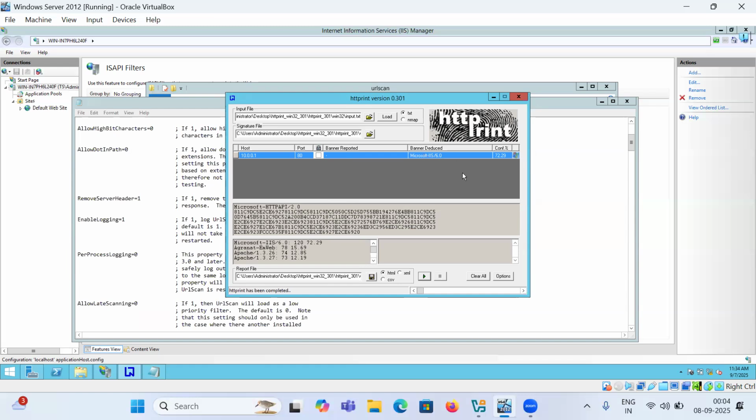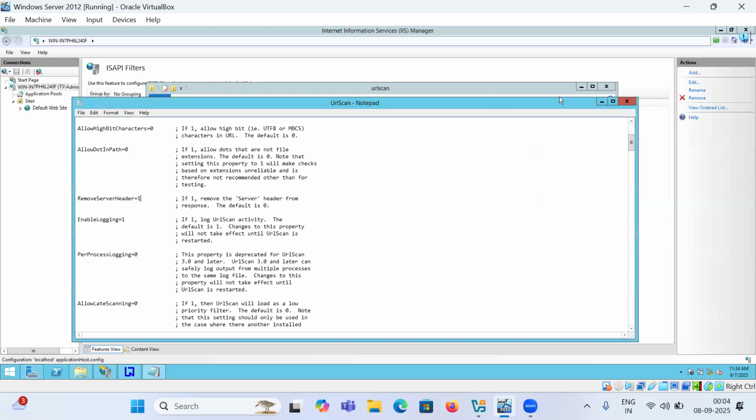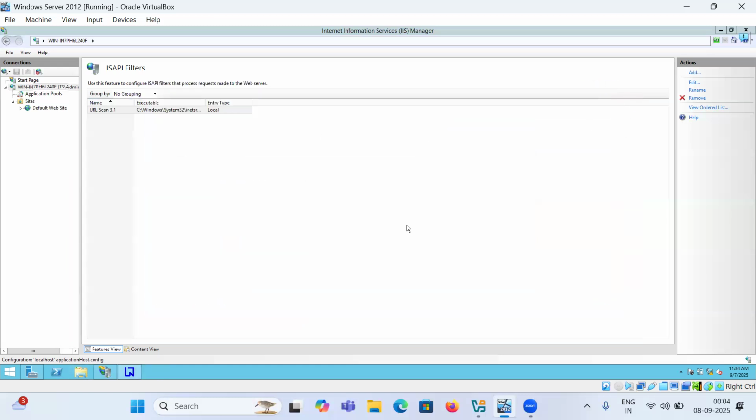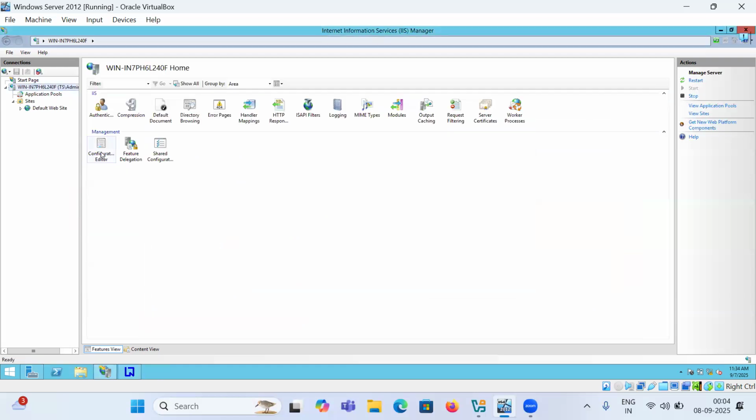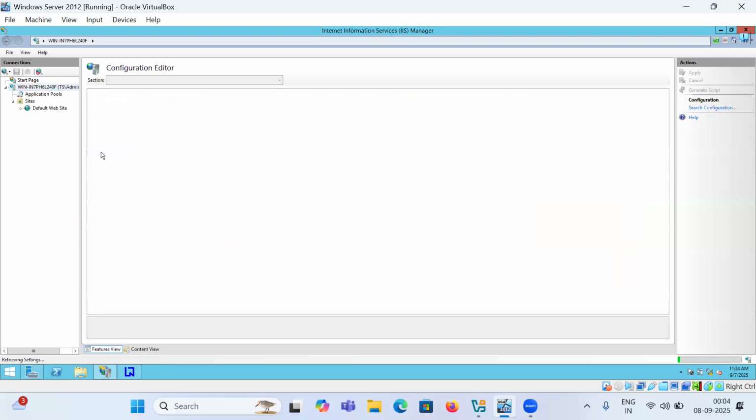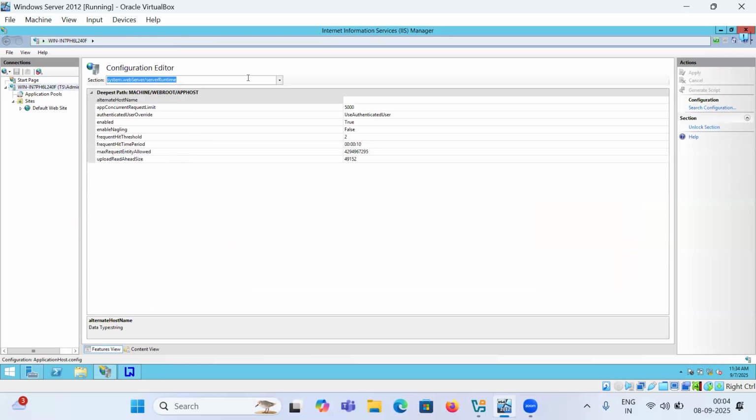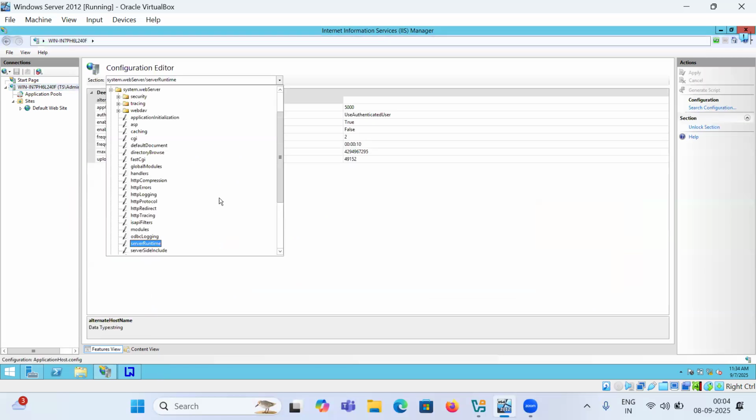To disable this version number, go to IIS, and here you will see the Configuration Editor. By default, the appSettings section will be there.